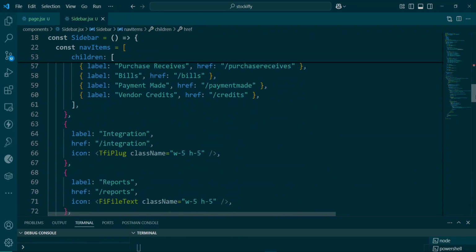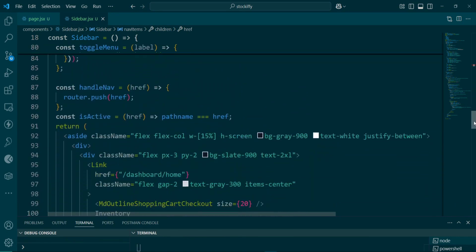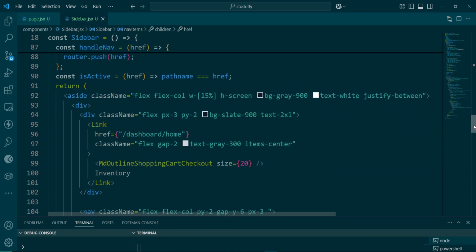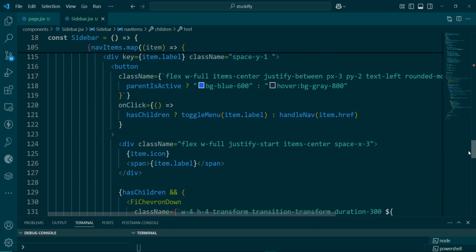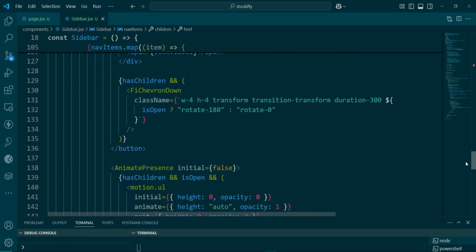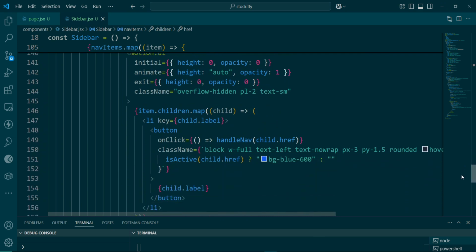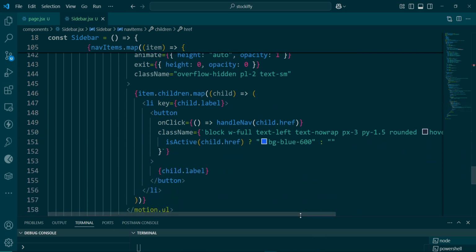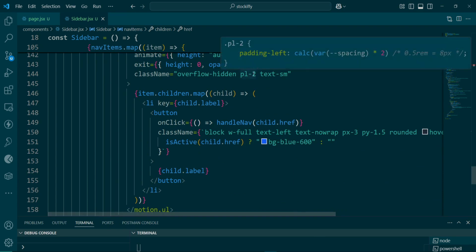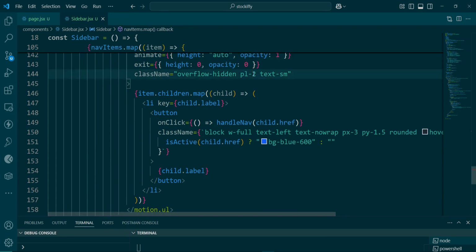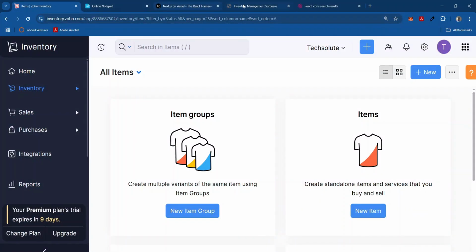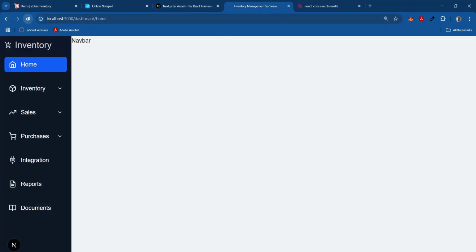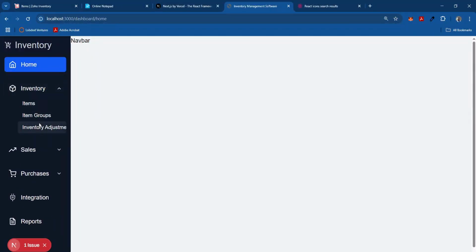after that I noticed that, okay, I'm trying to look for the class. Okay, padding left. So I adjusted this padding left from 9 to 2 because when we have the padding left to be 9, you can see.